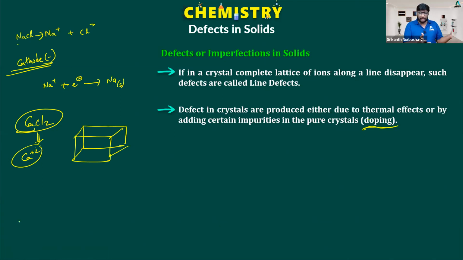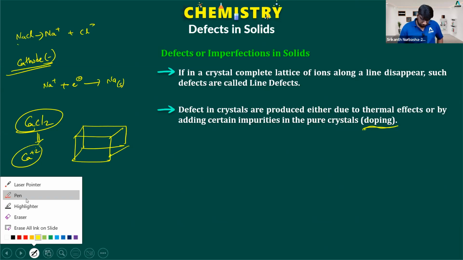Our main compound is NaCl, no? Only some of the lattice sites are occupied by Ca plus 2, just to reduce the melting point as well as to increase the electrolytic conductance. And once this Ca plus 2 occupies a crystal lattice site, it will have electrostatic force of attraction with the chlorides. With Ca plus 2 occupied, the 2 chlorides will also have electrostatic force of attraction.